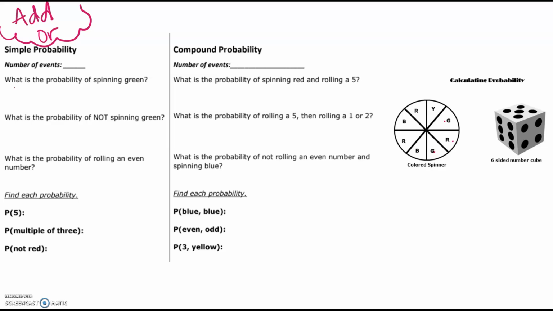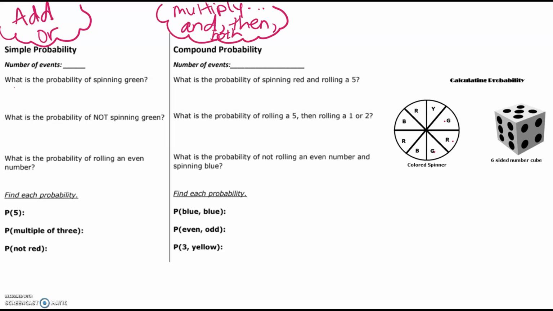Over above compound, we might as well write it. Okay, we're going to write multiply. So when we multiply is when we see the word and. So if you see and, then we have to multiply our fractions. If you see and then, or even just sometimes then also means and then, we also have to multiply. Okay, so it's for both. So make sure you add those notes to the top.